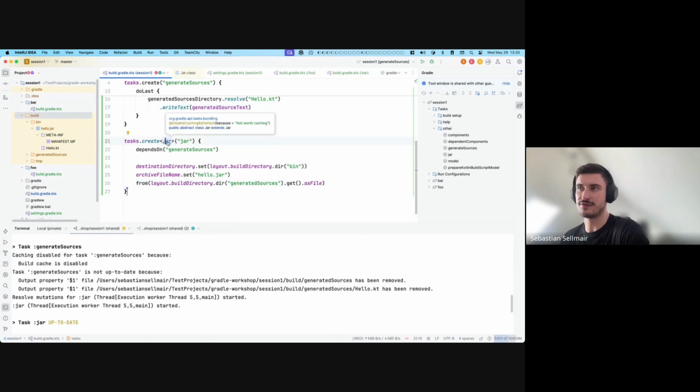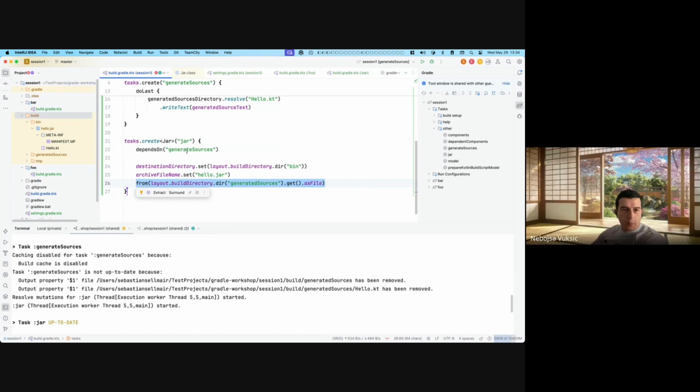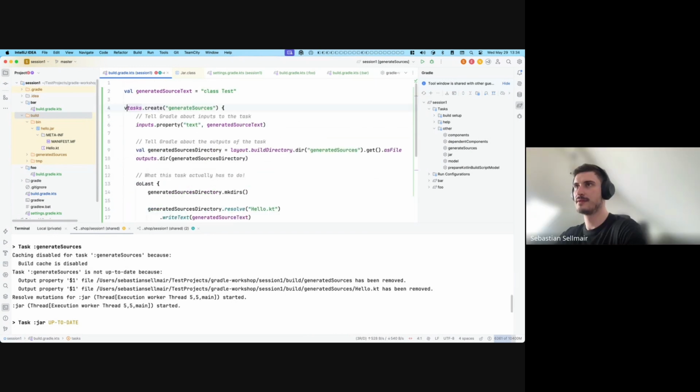That's a lot of heavy lifting. If you call from, it basically already means that this directory should be tracked as an input. So this call does not do it for you, but this call does. Okay, so dependsOn is basically just the dependency on the previous task. It specifies the order.